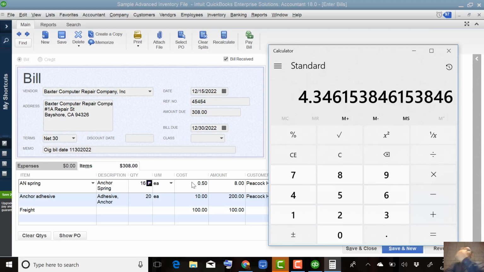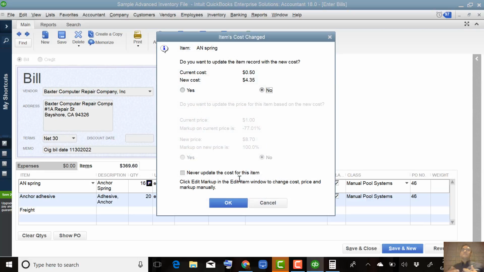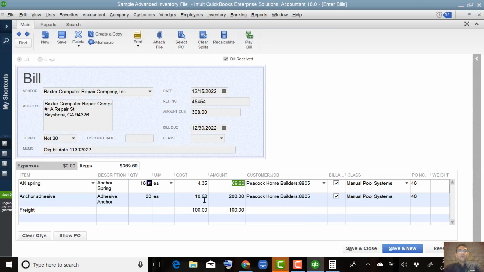I think it's important for people to know that that item is not 50 cents, it's $4.34, right? So now you have to come in here and put $4.35, which would be a huge realization to the customer. This will actually be a never update unit cost. That little check mark is so it doesn't change it on the item price, so it doesn't post that price in the PO. And that's really important. The PO is still 50 cents. And then we hit OK. And then we have to.